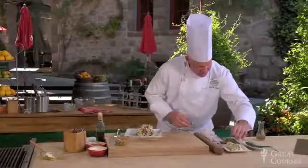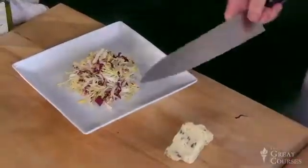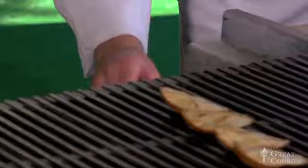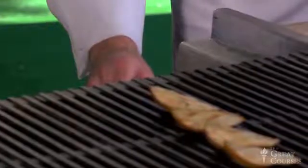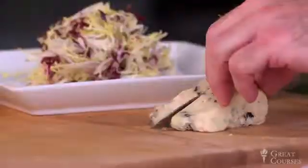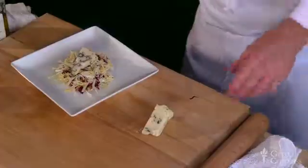And I'm going to garnish with some Point Reyes blue cheese. And what I'm going to do is I'm going to stick my knife down here next to the coals for about 5 seconds. And I'm going to warm up the tip of the knife just so that I can slice through that crumbly cheese without it breaking apart on me. It's a little hot knife technique. And then I can just slide that piece of blue cheese right onto the salad in its entirety.